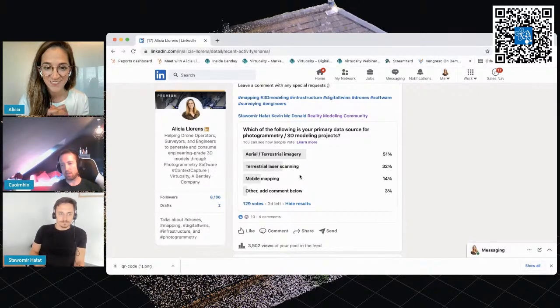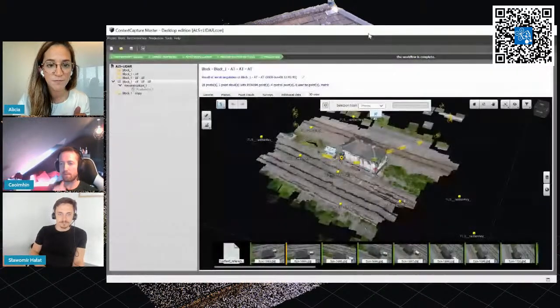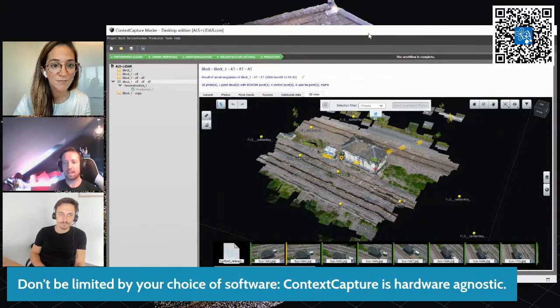Yeah, okay. So the first thing off the bat is with ContextCapture, we're all about choice and we'll never limit you to a certain hardware. We're fairly hardware agnostic. So in terms of photogrammetry, it can be a drone, a phone, DSLR, a camera attached to a pigeon, it doesn't matter. And it's the same with laser scans too.